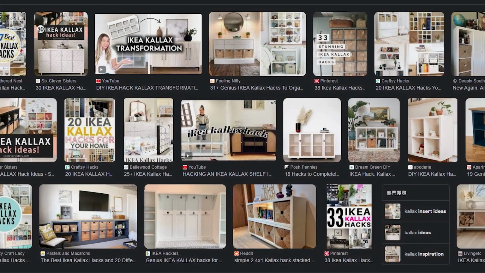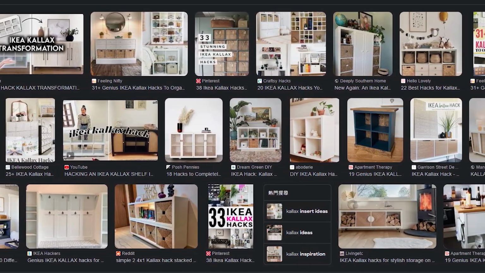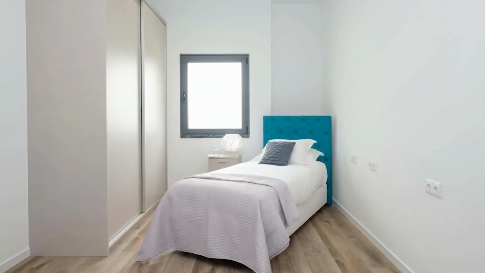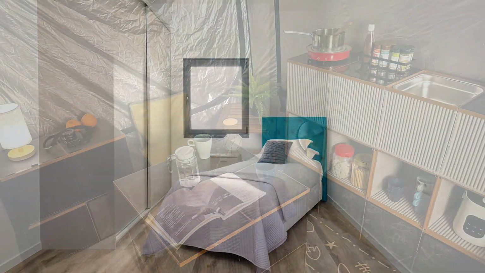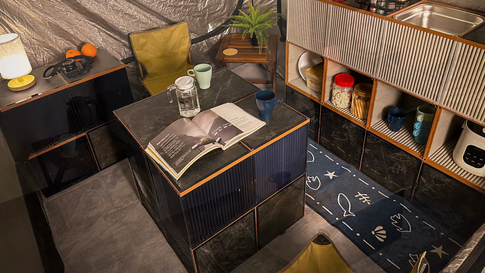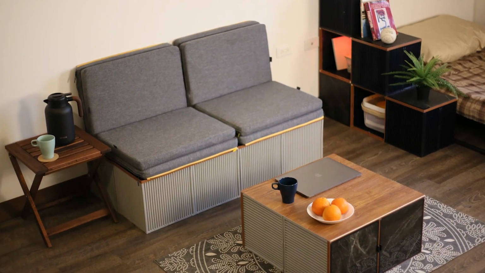I am inspired by the concept of IKEA hacks. Creativity and simple tools can be utilized to create unique furniture pieces. Moreover, many furniture designs are no longer limited to large living spaces, as they can be achieved even in small areas or even inside tents. Based on these principles, I will share a few instructional videos for reference. The first one is Swivel Cabinet.